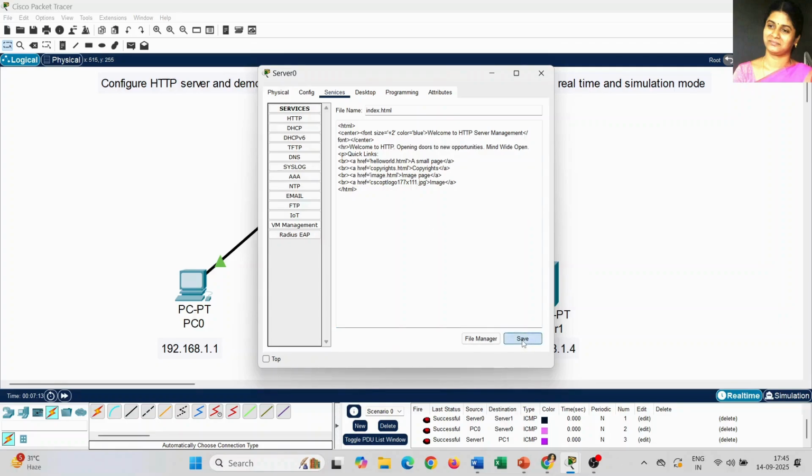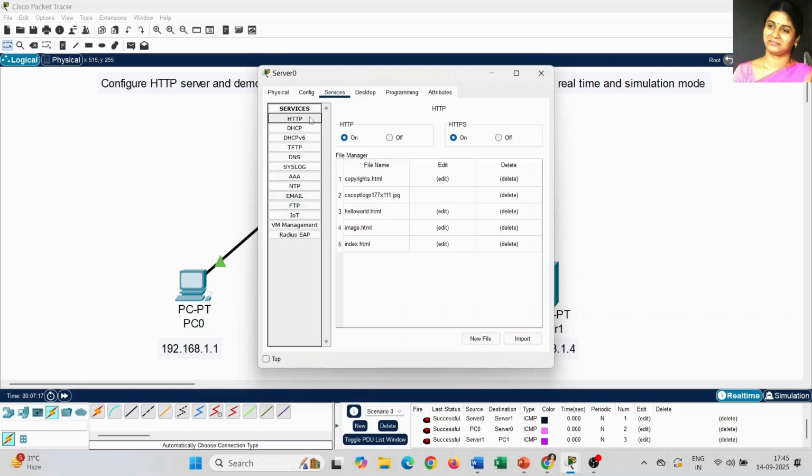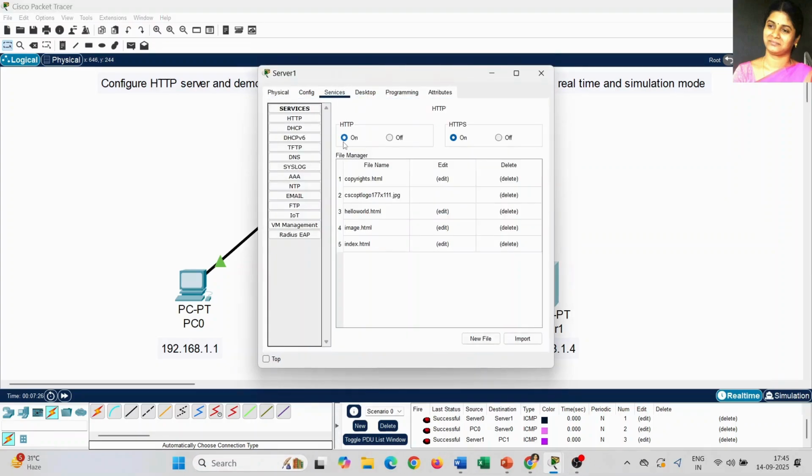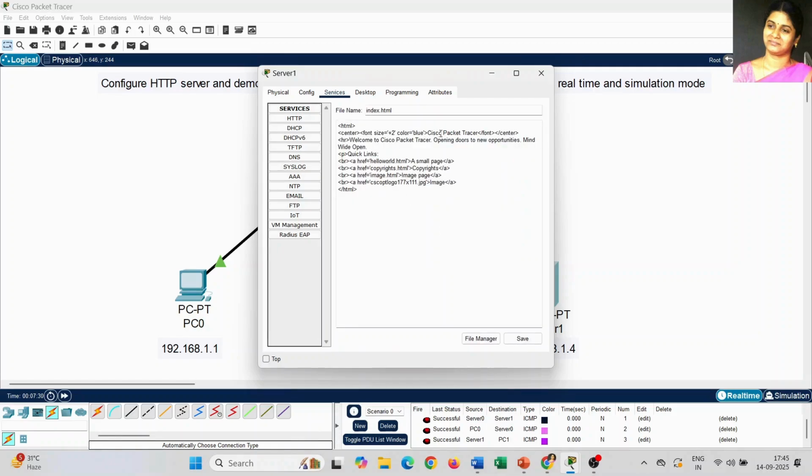Click save and the file will be overridden. Please make sure the HTTP or HTTPS services are on, and you can do the same process for Server 1.